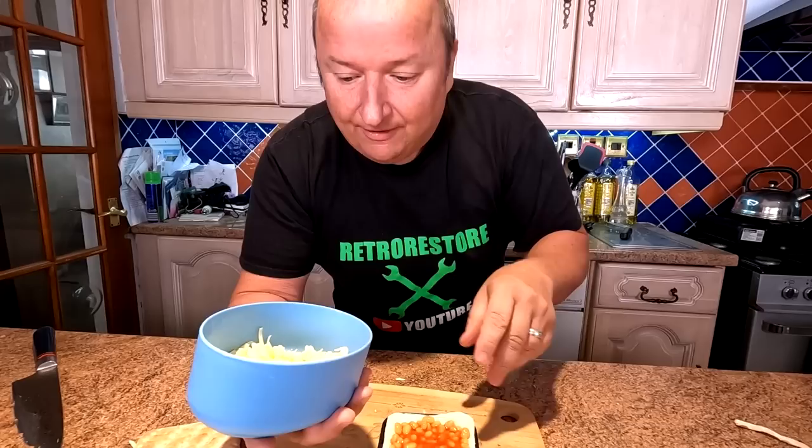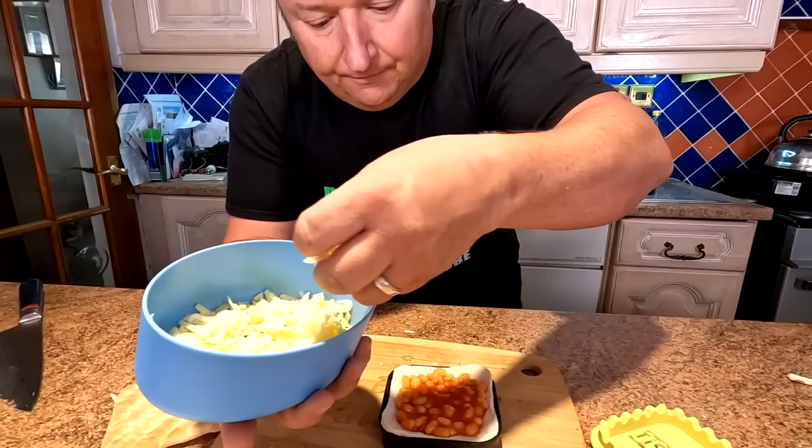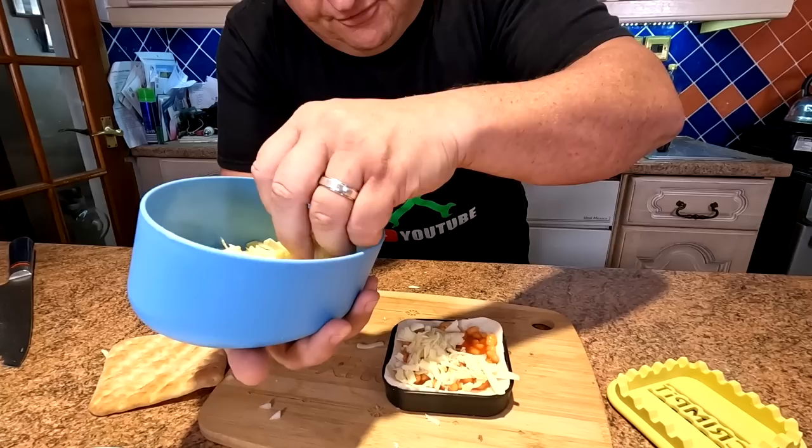Look, I've got some lovely grated cheese here, folks. And all I'm going to do is pepper it on the top there. Well, I'd sprinkle it, not pepper it. Well, I'm peppering it from a distance, Shell, you see. Look at this. Yeah, I want plenty of cheese. I want to be able to taste the cheese, Shell.